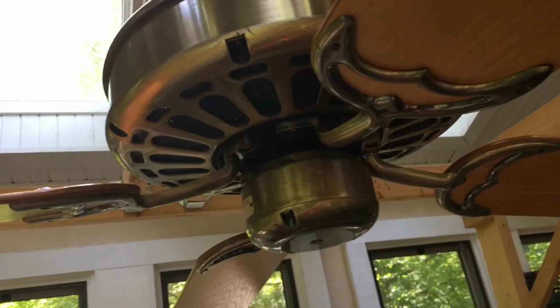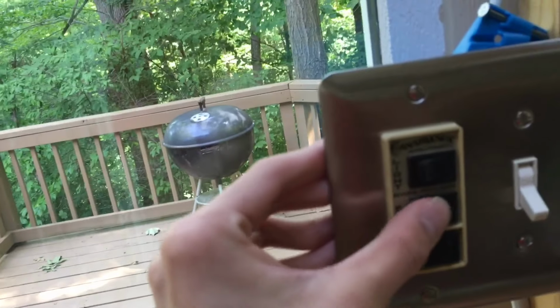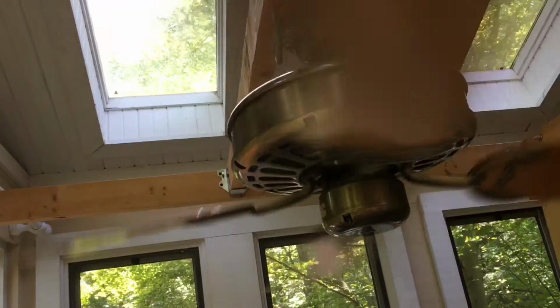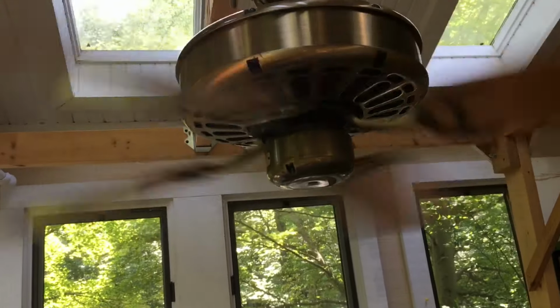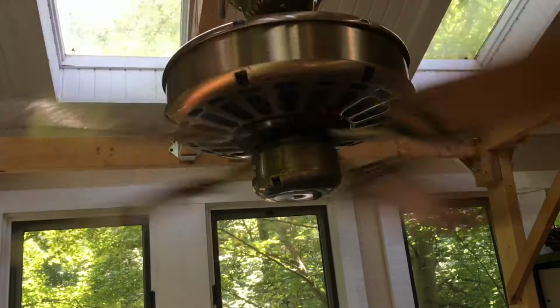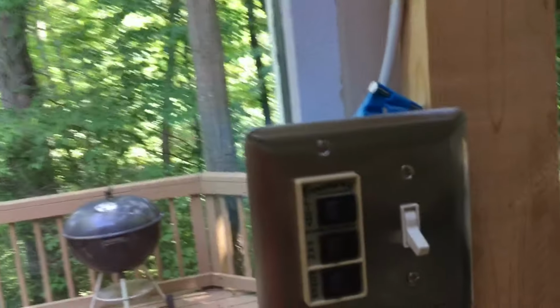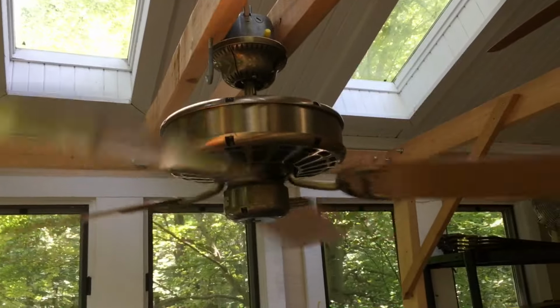Alright guys, sorry, one other thing I forgot to mention is demo mode. Demo mode is not working. I'm not sure why. Fan, light, fan, light, fan. Yeah, it's not doing anything. So, I'm not sure what to say about that. I'm pretty sure I wired it correctly. I don't know. I'm not sure what the deal with that is.